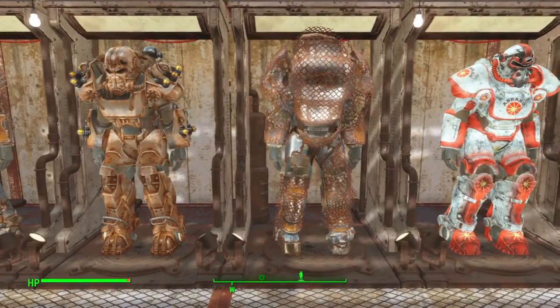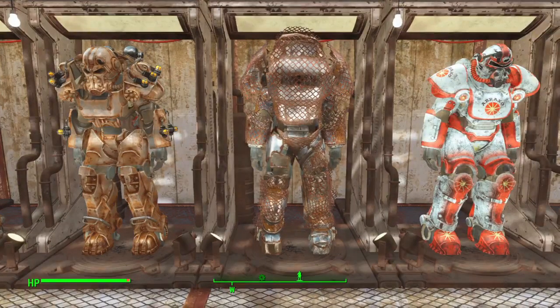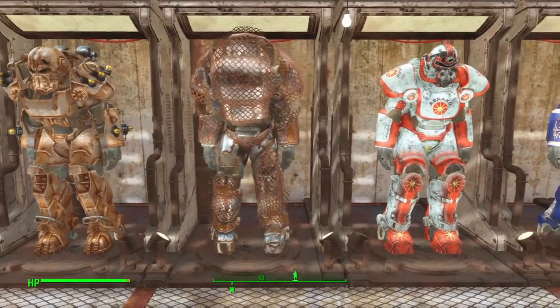This is the Overboss Power Armor from Nuka-World. You can loot the pieces off of Colter after you kill him, but you can't get the frame. There's no way to get him out of his frame.